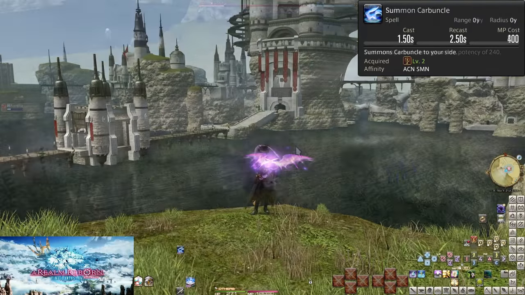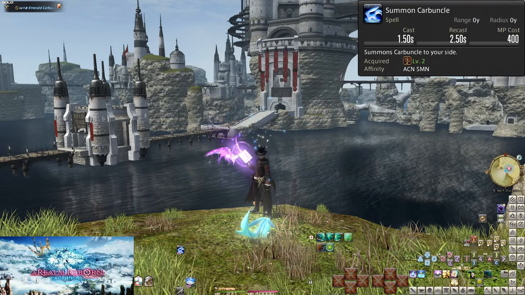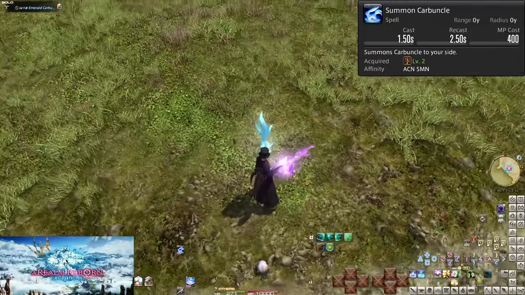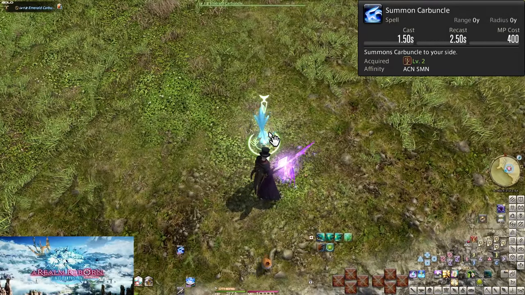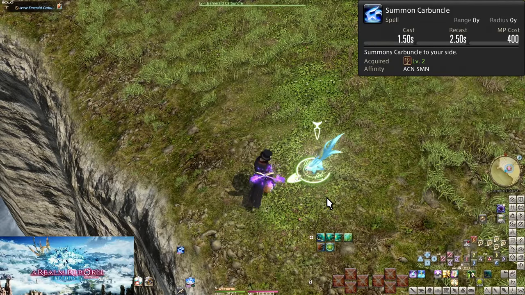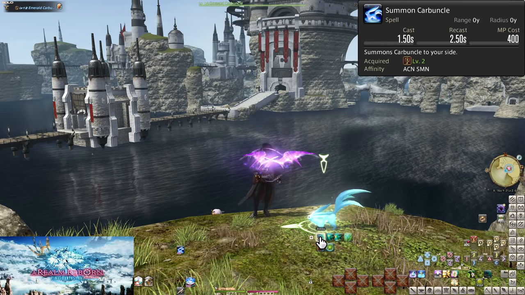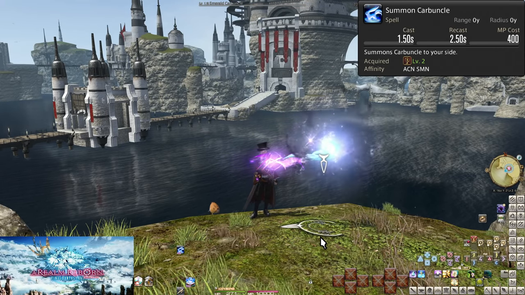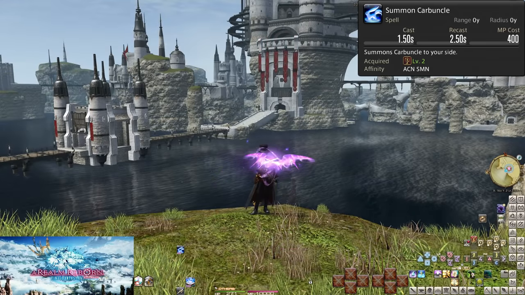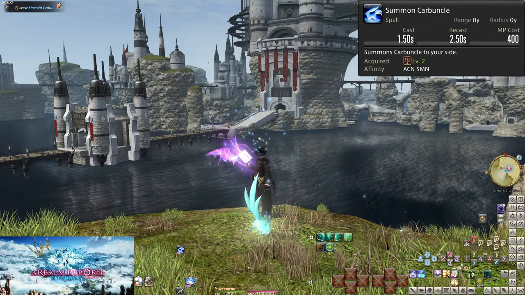Level 2, Summon Carbuncle. This is the most important button in the entire game. It has a 1.5 second cast time, costs 400 mana, and summons a blue carbuncle. What does it do? You're looking at it. Looks very cute. Well, there are other things it can do, and you should always make sure you have out your carbuncle. Not just because he is the cutest cheerleader. Seriously, make sure he is out at all times.